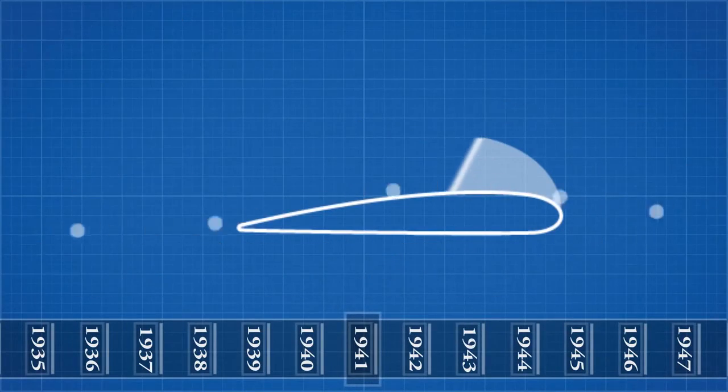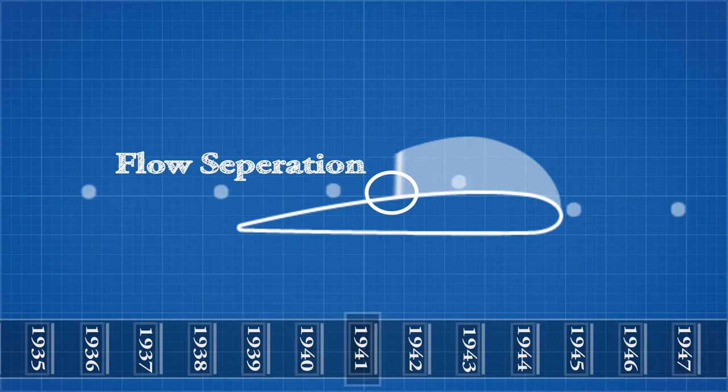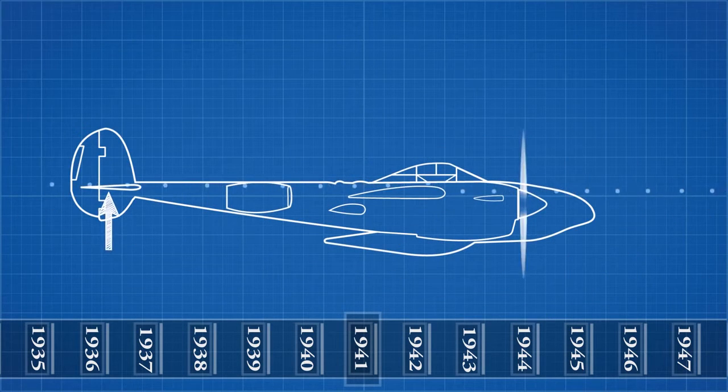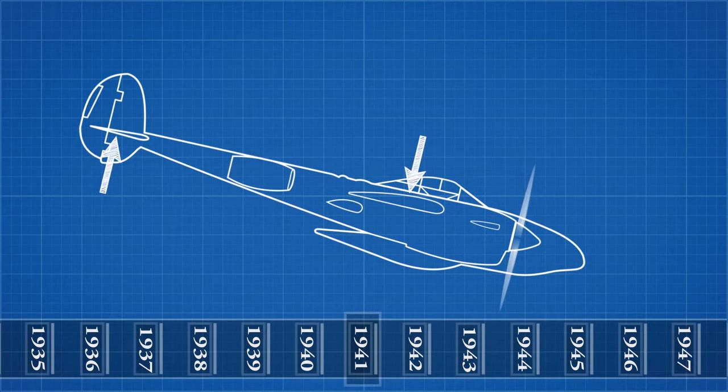As the speed of his plane increased even further, the airflow from the surface of the wing separated due to the shockwave formation. This separated flow actually increased the lift on the tail wing, and this combined with the reduced lift on the wing caused the P-38 to enter an even deeper dive, one that was very difficult to escape from.